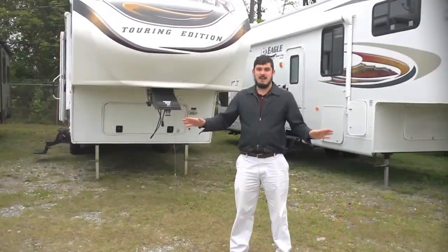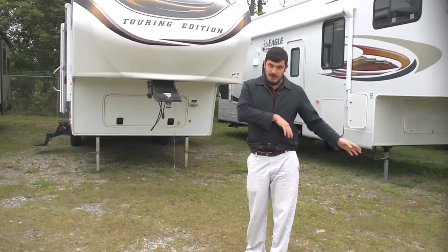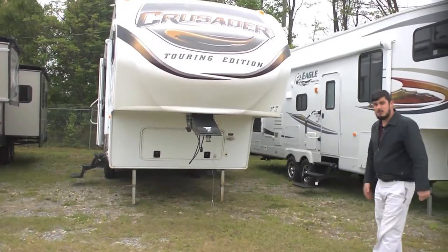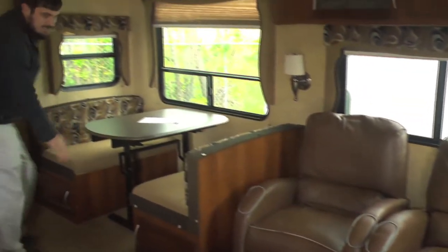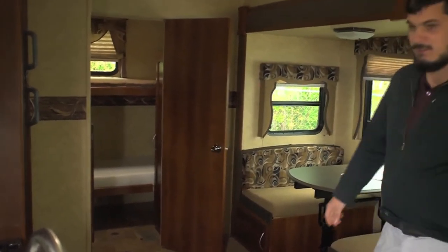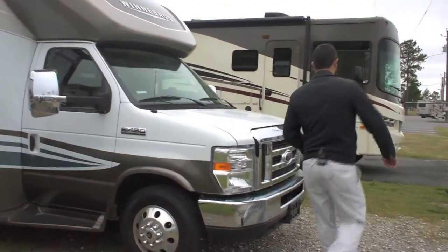We're back out at the used lot. We're going to show you some units today — got a lot of late model stuff, a couple of motorhomes, some fifth wheels, some travel trailers to give you a good variety. We're going to start off at this 2012 Crusader 298BH — a half-ton towable fifth wheel, so lightweight and relatively compact, but you still have a lot of room with the slide out. Got a nice L-shaped countertop that you can let down into a bed, plus additional sleeping space in the back with bunk beds, little shelves, and a closet. Nice mattress up in the bedroom with enough room to walk around, a closet on one side, a side table with a radio, and receptacles so you can plug in your phone or CPAP.